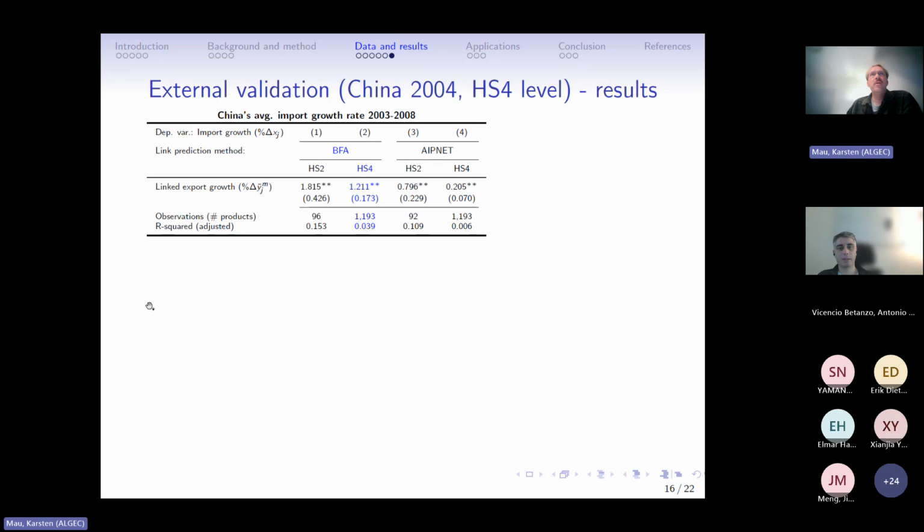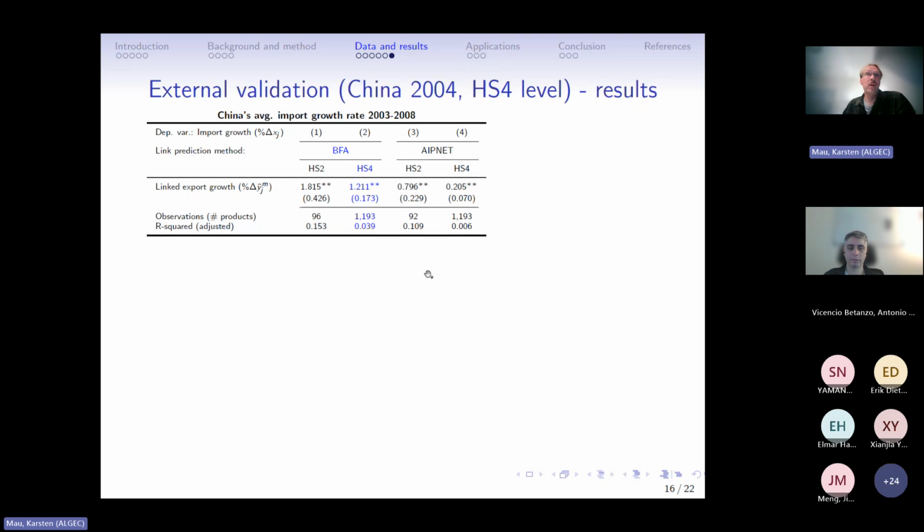So what we get in this external validation exercise is this set of results. What I highlight in blue is our main and preferred mapping. The same mapping at 2-digit levels according to our backward-forward ARM method is in column 1. And we compare this also to IPNet mappings just to see whether our results are exceptional or not. What seems to be the case in this table is that they're not necessarily exceptional. We do see positive and significant correlations in all 4 columns, regardless of the level of aggregation.